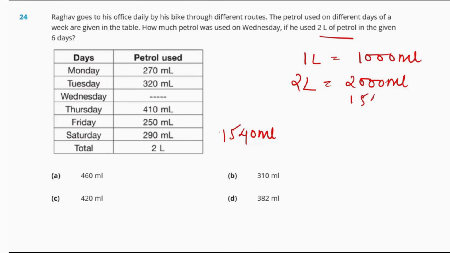So if we do the subtraction, 0 minus 0 is 0. Then we have to take a carry from here. So first of all, this will become 10. Then again we'll take a carry, so this remains 9, and this will become 10. So 10 minus 4 will be 6. Then 9 minus 5 will be 4, and nothing is left here. So this is 460 ml. So the right answer to this question will be option A.